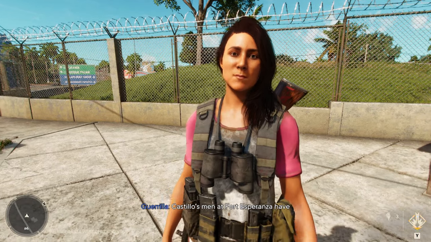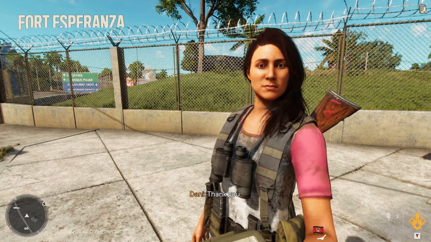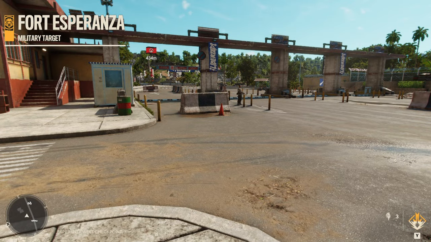Hugo, Castillo's men at Fort Esperanza have a guerrilla held hostage. Think you can help? Thank you. Of course I can. That's what I'm really good at doing.